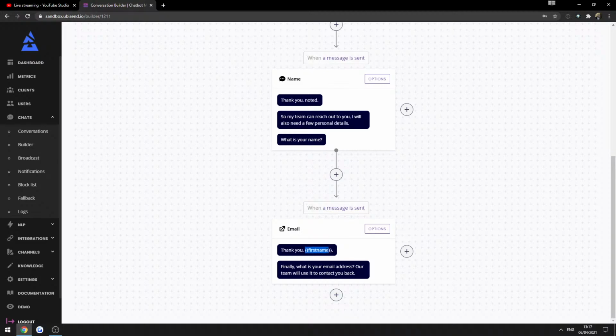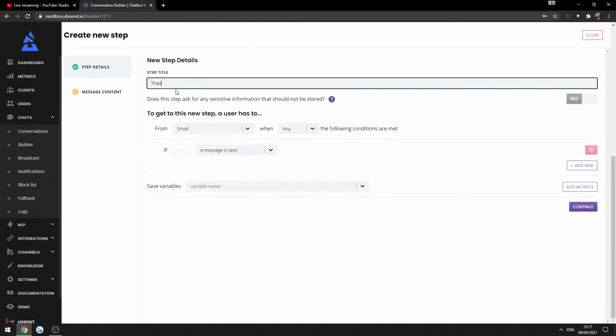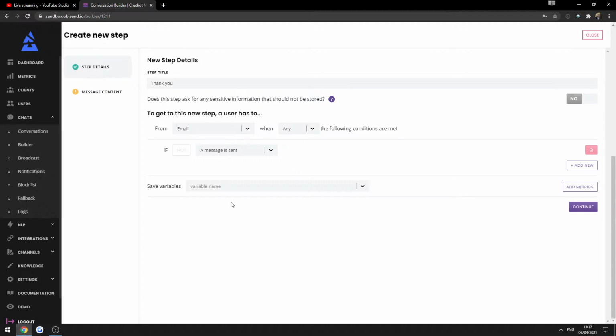And obviously we're going to do some more things about this in a minute. So now we're asking for an email address, and what we're going to do is a final step. It's always important to do a final step here, which I quite like to call thank you. This final step is going to do quite a few things all together. The first thing is it's going to close the loop on this one conversation. When a user is inside a conversation, the user will go all the way to the end of that conversation. And only at the end will the user step away from the conversation and engage back into a FAQ type interaction with the bot.